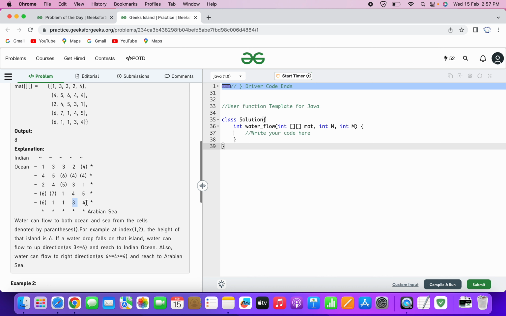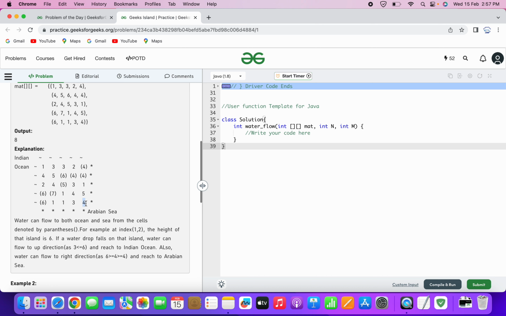That's why we will keep checking that whatever cell we are checking in reference, if that particular cell is lesser than the neighboring cell, then we can assume that yes, from that neighbor cell water can flow to this cell, and from there onwards to the Arabian Sea.